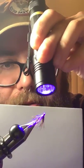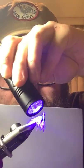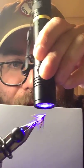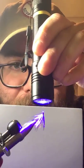This will harden in about 10 seconds. If you have a really strong UV light, it hardens really quick. If you have a weak one, I'd stay on it a little longer.